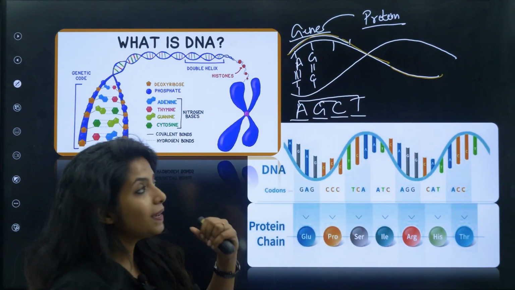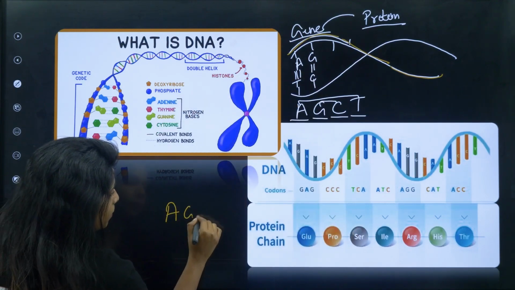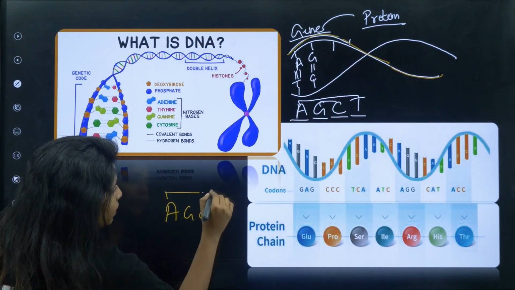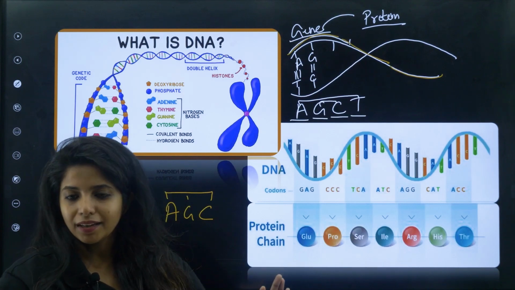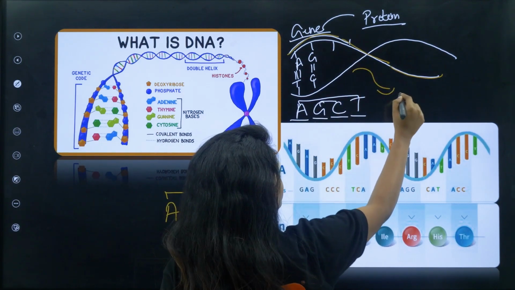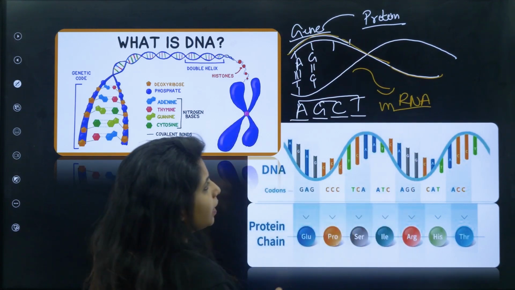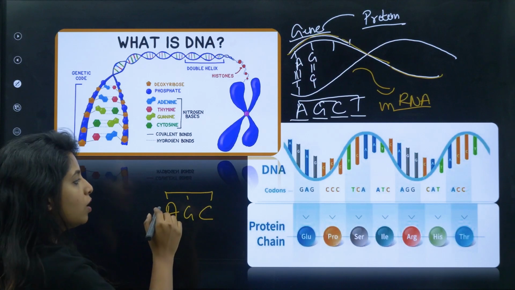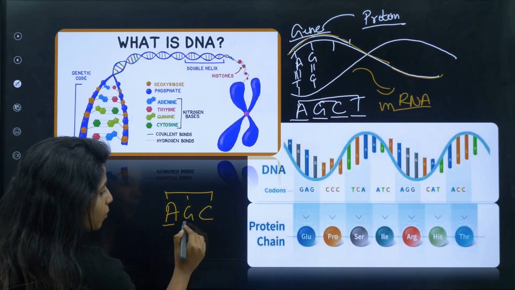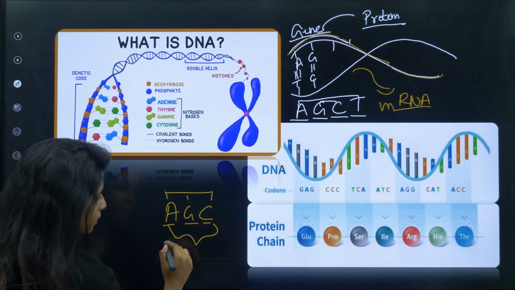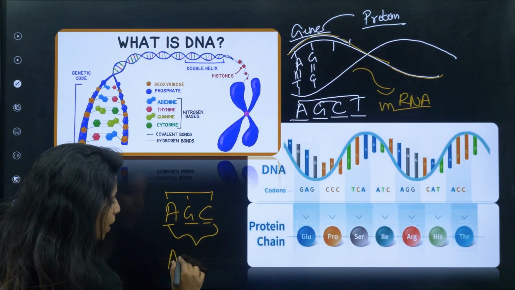But how does it code? Basically, when these alphabets that I was talking about, for example A, G, C, when there are 3 of them, not in the DNA, it comes in RNA. How does RNA come and all? I am not going in detail, but just understand, this DNA is going to form an RNA, okay? You call it messenger RNA, and this RNA is now going to help in the formation of proteins. This RNA will be having codes like this in the form of 3, and basically when three of the alphabets come together, they are going to code for an amino acid.